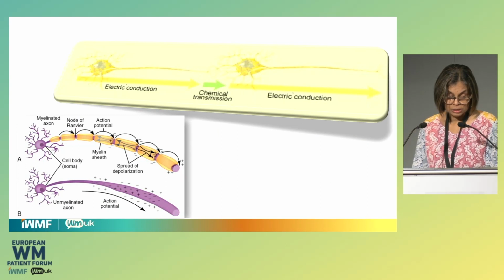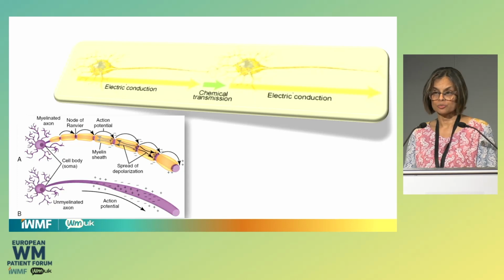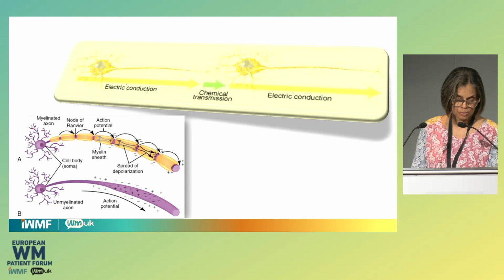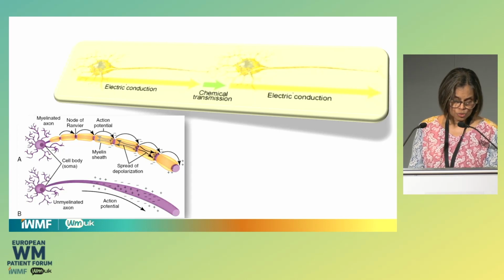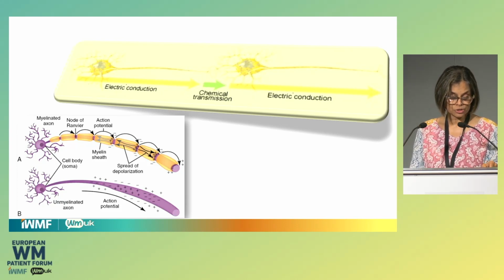And this electrical conduction is also contributed to by some chemical transmission between nerve cells. It is some of these chemical transmissions that we interfere with when using medication to counteract symptoms of nerve damage, such as pain, for example. So it is all about electricity, and in fact the conduction of electricity is not just along the wire, but with these myelin sheaths, you get this jumping of the nerve impulses.